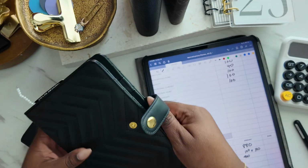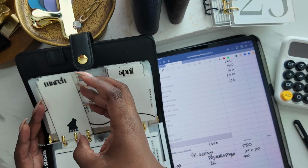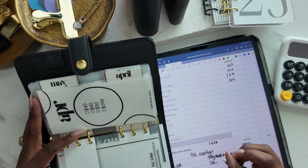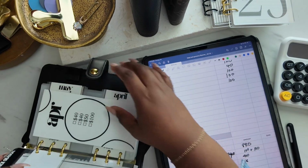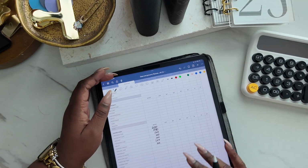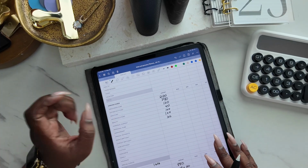And I'm going to try to find it in this savings challenge by Crafted by Coco. I finished March, and April, I did not get. Let's put $58 into this one. All right. Okay, so that is how I allocate the spend, and that should leave me with $0 left over. So what I'll do now is go through my cash planning sheet and allocate the denominations that I need. And then I'm going to go to the bank and pull it out in cash.